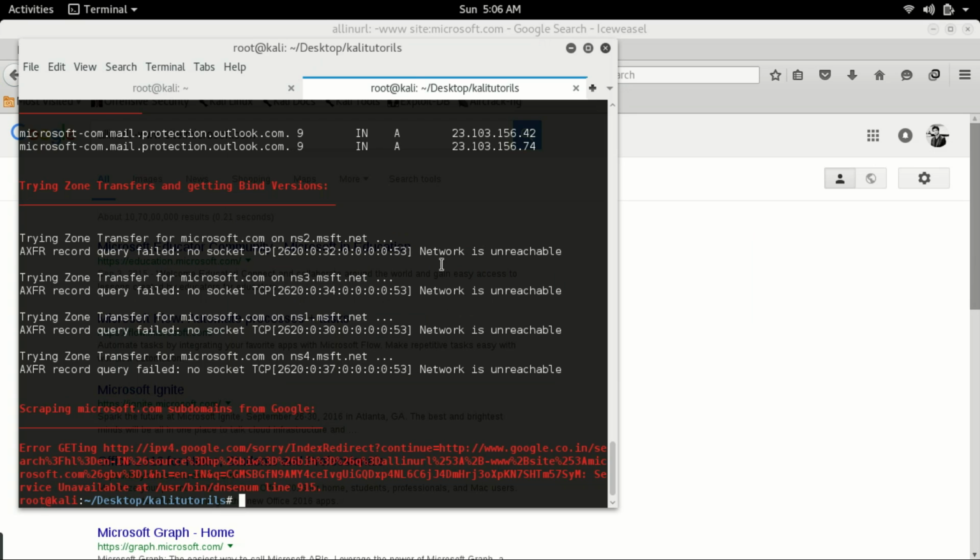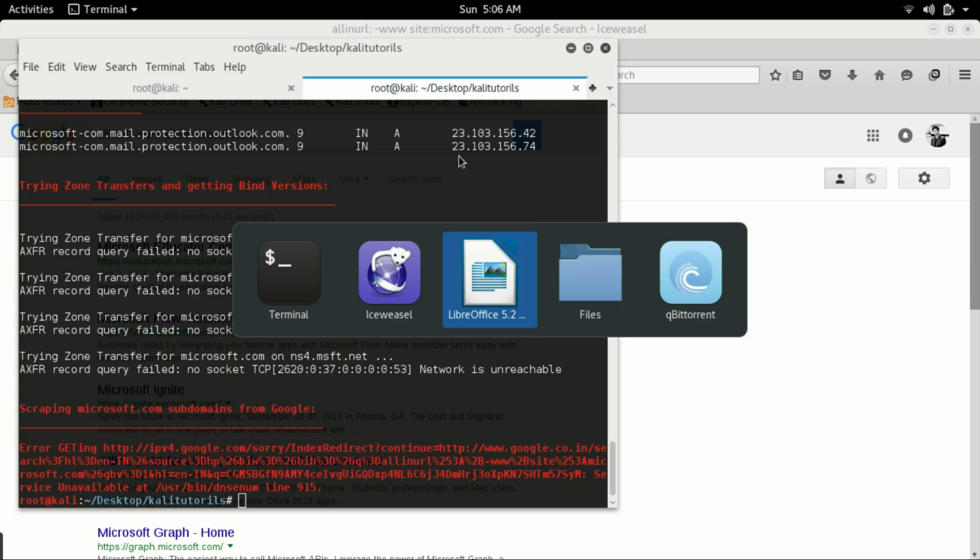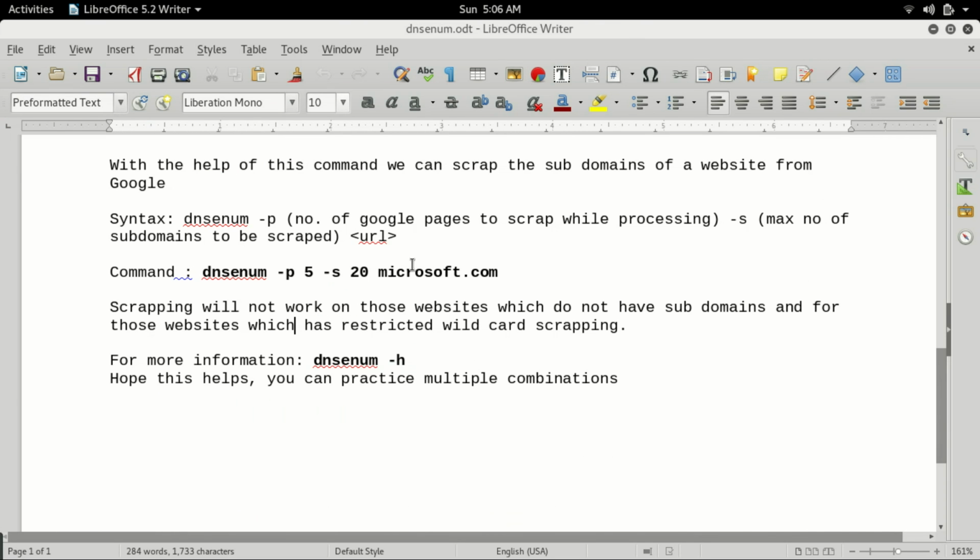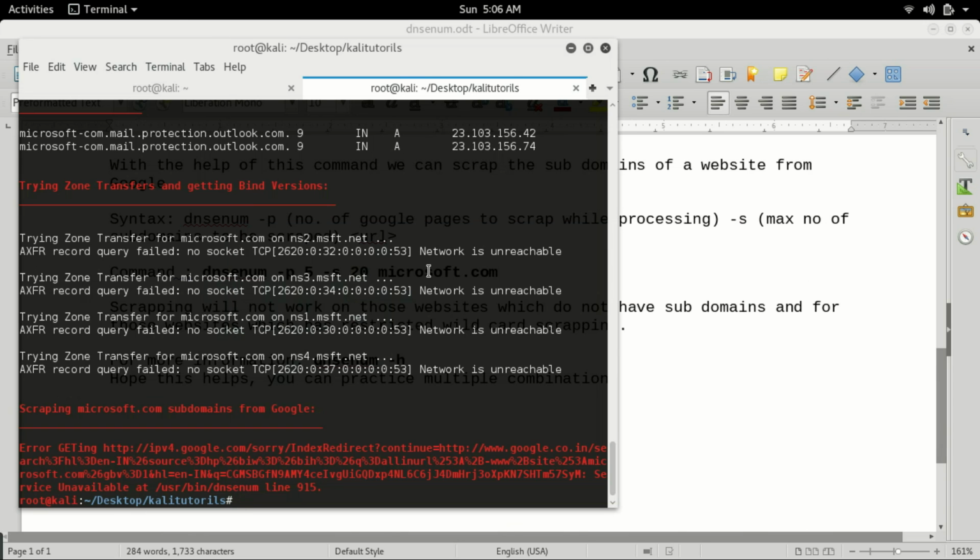No problem. Now I will show you another command. I think that command is not mentioned, but it's okay, I will show you. If you are doing DNS enumeration on a domain and you want to save the data to a file, you can do this by using dnsenum with -o, then the file name.